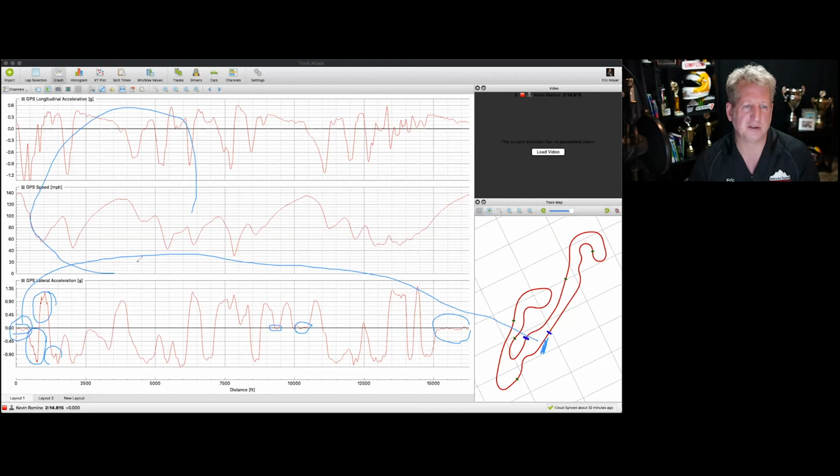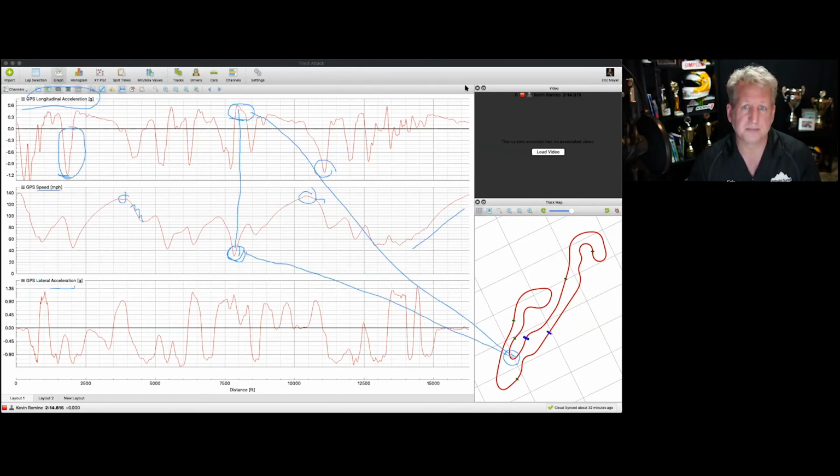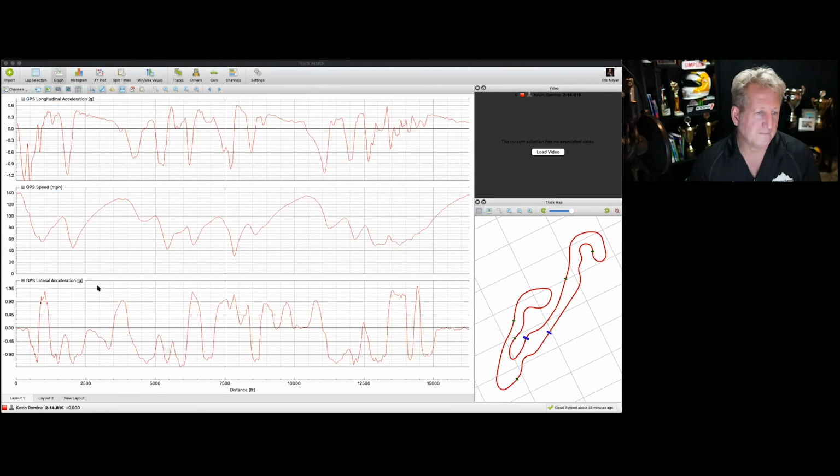Remember, 80% of learning this stuff is right here. But all you need to know is these are corners, right? And you have to look on here, and it says lat. Remember, it's the same scale, right? It's G's. In this case, it's lateral, and it's almost the same on both sides, right? Looks like 1.2 here, and maybe about 1.2 right here. And these are also referred to in negative and positive, just like these up here.